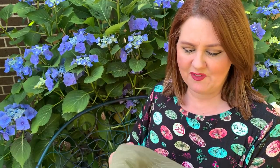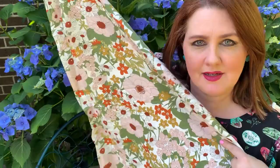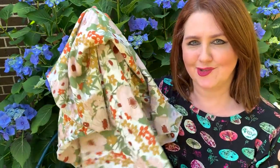Back at Spotlight again, on the clearance table I saw this great fabric for under $10 a metre — it's a linen tensile pinstripe blend. I think it would make a beautiful pocket skirt from Peppermint Patterns, which is a free pattern. It's a great little staple khaki green colour with a pinstripe. To coordinate with that, I found a beautiful rayon print with a real true 70s vibe. I think it'll make a beautiful cuff top from The Assembly Line or a Sagebrush blouse from Friday Pattern Company. It has a beautiful vintage vibe to it. I'm very particular with florals — they have to have a great vibrant print or something very unique and vintage looking.